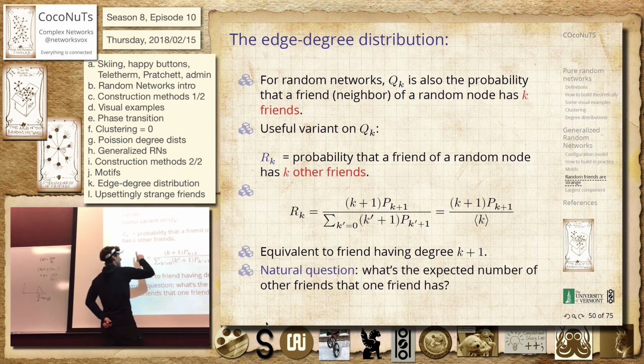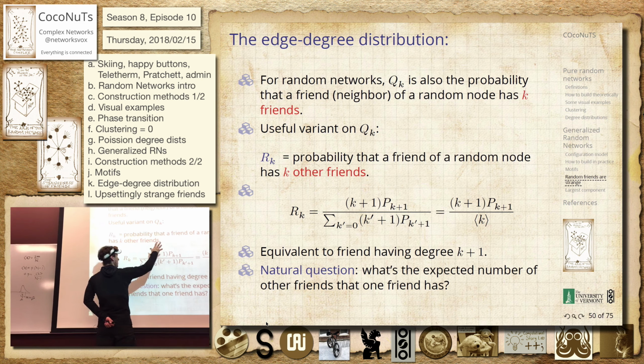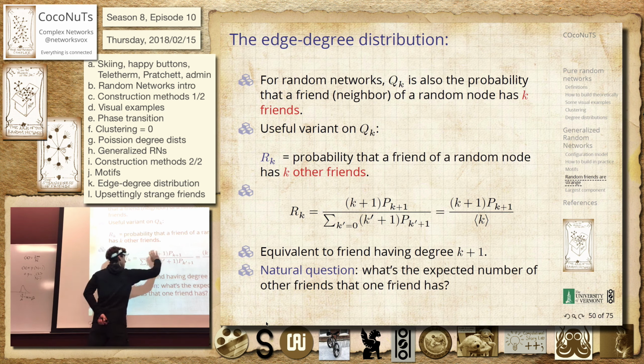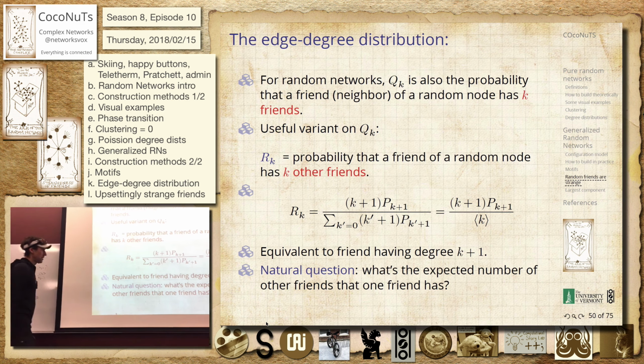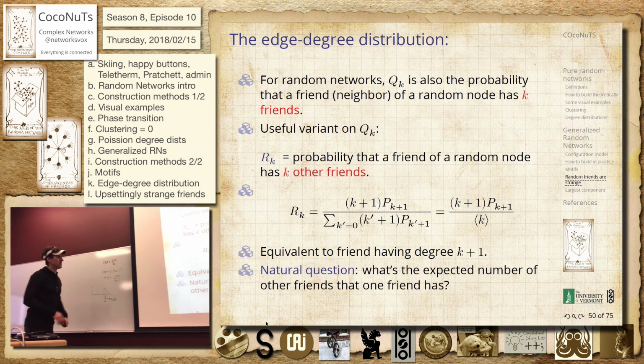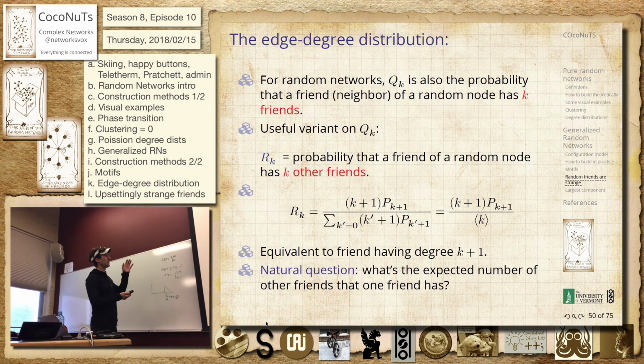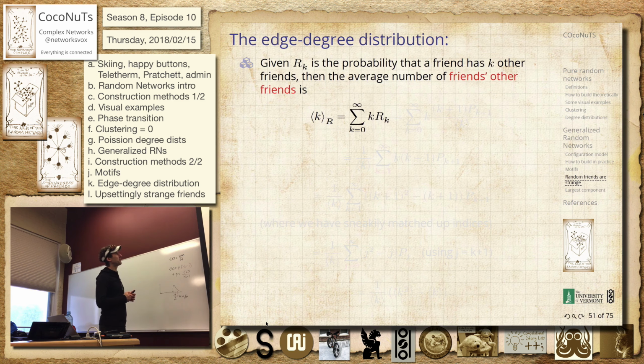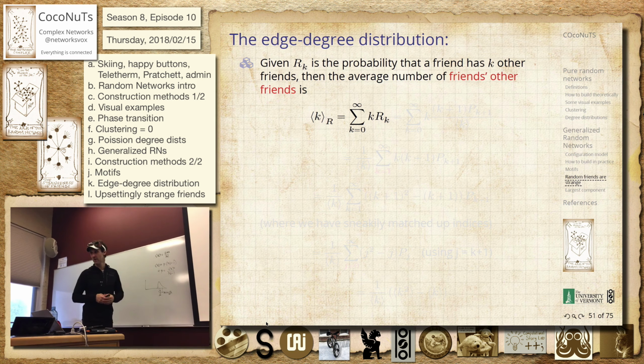You want to say, the probability that someone has 7 other friends is the probability that you hit a node that has 8 friends. Fine. So it can be written out in the same way, or just a shift from the Q_k one. So then you talk about this, what's the expected number of friends? And this is this kind of somewhat famous thing now.